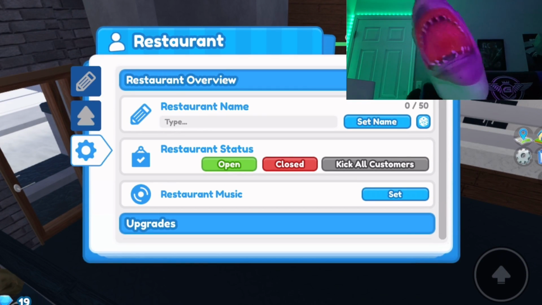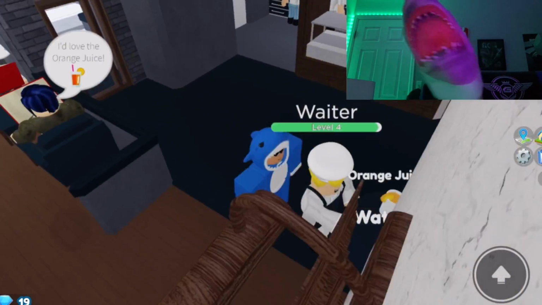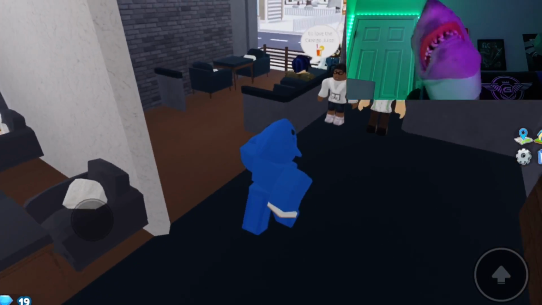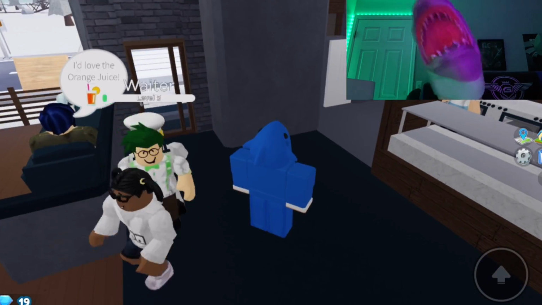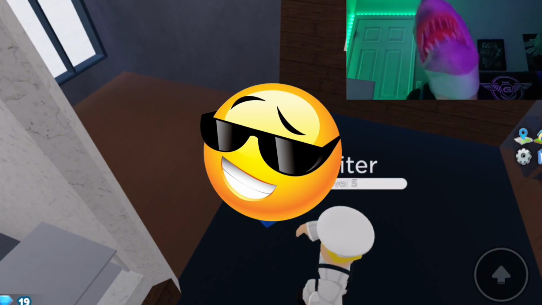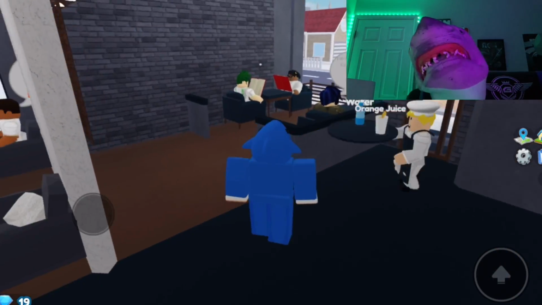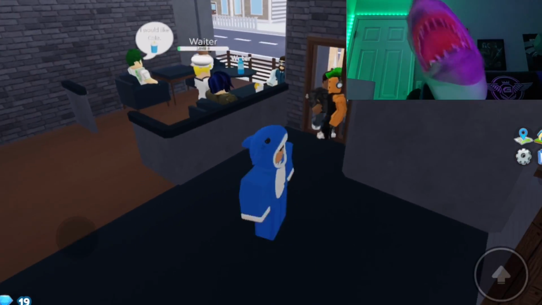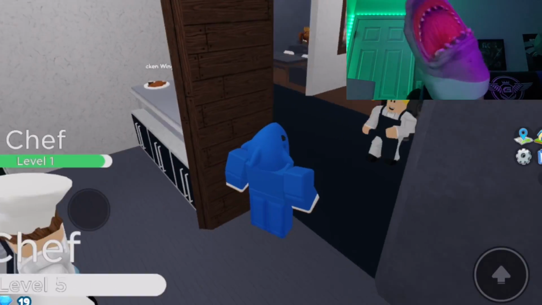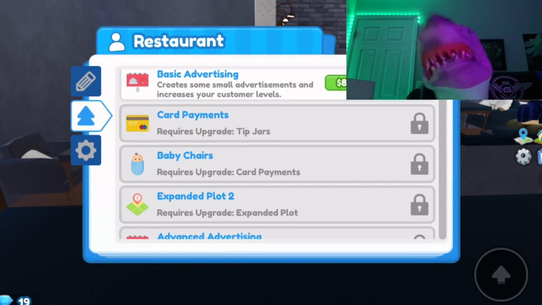I also got this little tray thing, right there. That little tray lets you hold multiple things at one time, so my waiter can carry multiple things to multiple different people. I've gotten a lot further in this one than I did in the other one. I think this one should be really cool, and we'll get a lot more progress on it than we did on the other one, because this one's bigger and I have more room to do stuff. This should be pretty awesome.